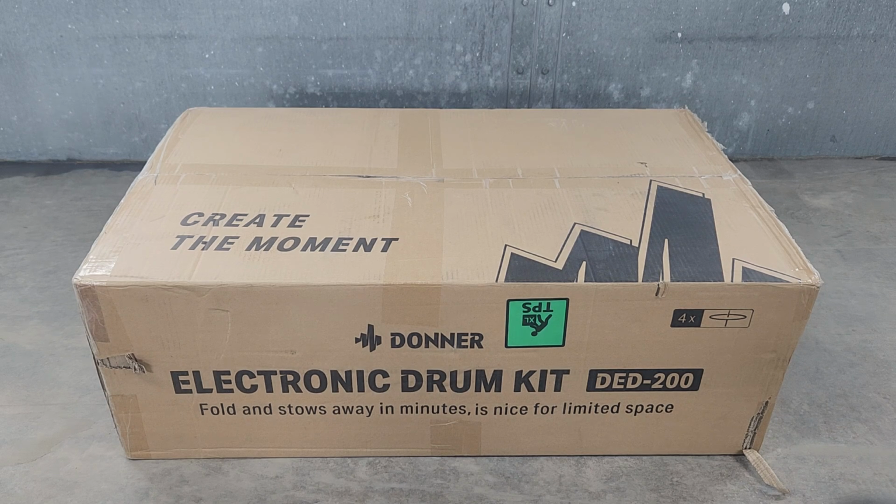And I think the only difference between the regular DED200 and these ones, the X or the Pro, is it has an extra symbol. I can't find anything else that's different about it. So anyways, I'm gonna open it up and put it together here in my paint booth.